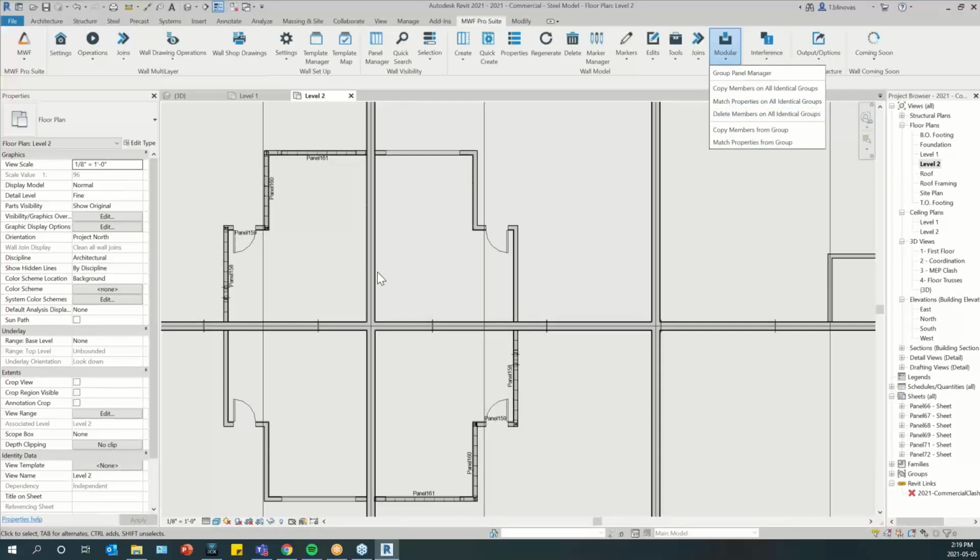So in case you forgot or you have to add an extra group and you have to panelize only one, it's always best to use the copy members from group. Or even if you have to add 2 more or 3, you can go over the process 3 times using this one instead of using the first one here. This one will not work if you already ran for that specific group.